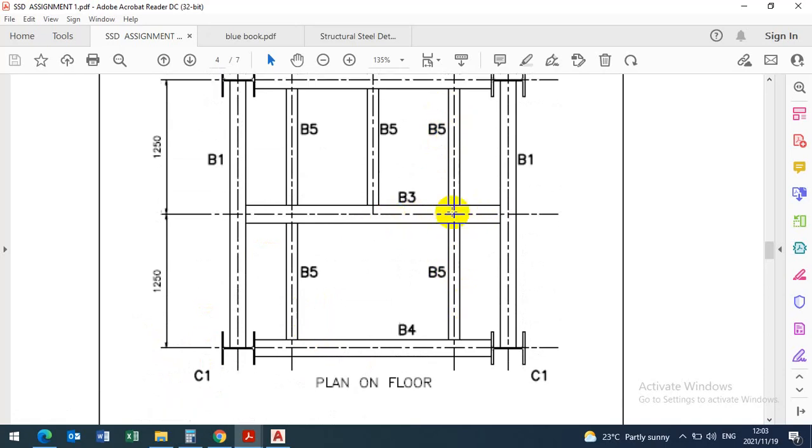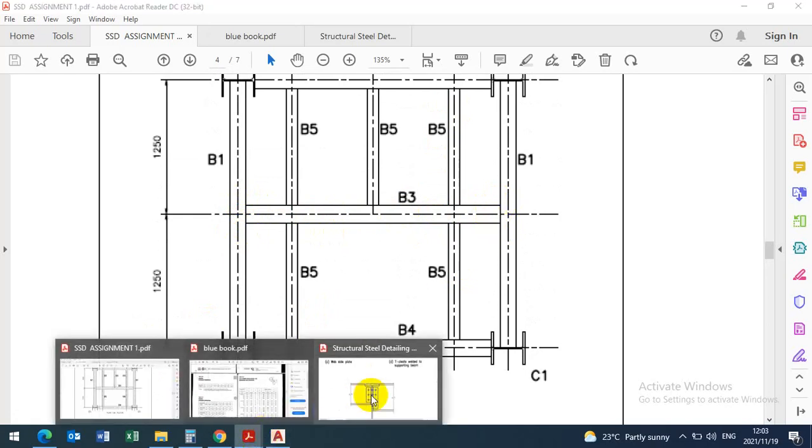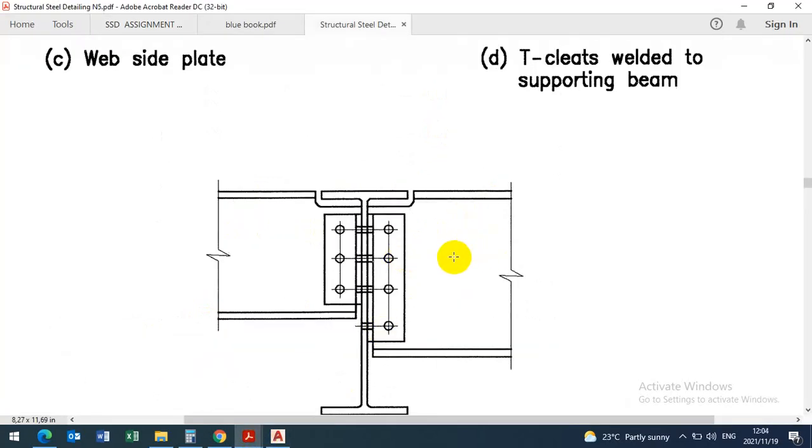When I come to do detailing of beam 3, I've already mentioned that you are going to do the notching here and at the bottom. Notching here for beam 3 and notching here at the bottom for us to have something like this. You can either notch one side or you can also notch the other side. But we are going to only notch one side, unless beam 3 is bigger than this beam. But you can notch one side, and then we'll follow everything there.